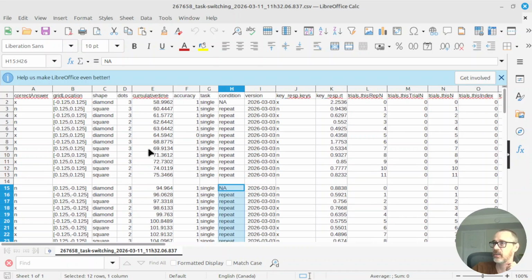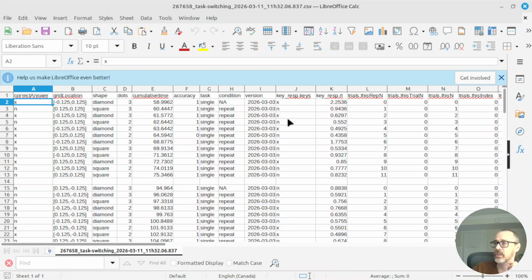So what you can see here is that every row has a trial, and every column has variables about that trial. So we can specify what, or the experiment knows what the correct answer would have been. It knows where the stimulus is presented. It knows the shape and the number of dots, so these are the properties of the stimulus.